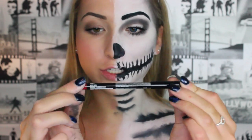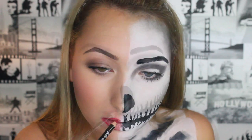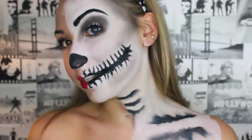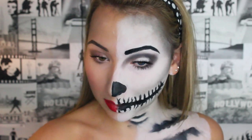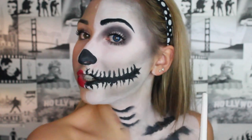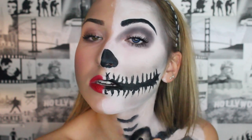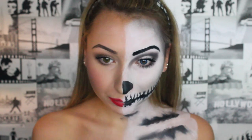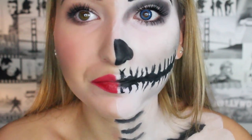I'm now going to go back to the normal side and use a lip pencil in hot red and go over and fill my lips in. And yeah, this is pretty much it. I kind of love it. You could even go a wee bit heavier on the contour on this side, over the top and bottom of the teeth, you could do your ear, and smoke them out a wee bit more on your neck. But the blue contact just changes it completely — I kind of love it. I think I could have done the teeth a wee bit better but practice makes perfect. This is the look — it's really cool, really glam on one side and skeleton on the other.